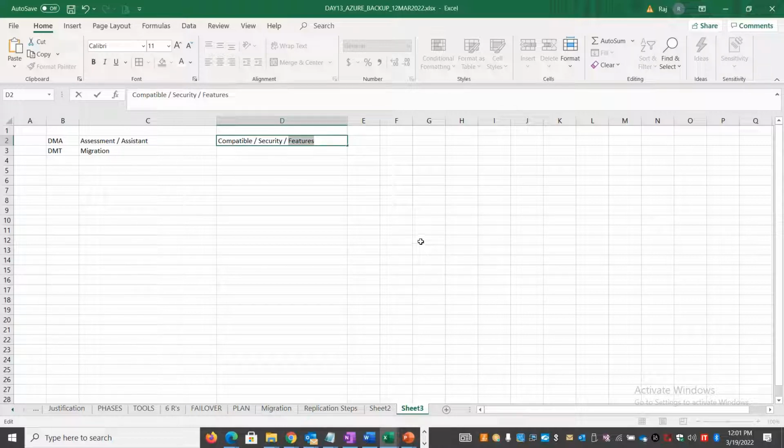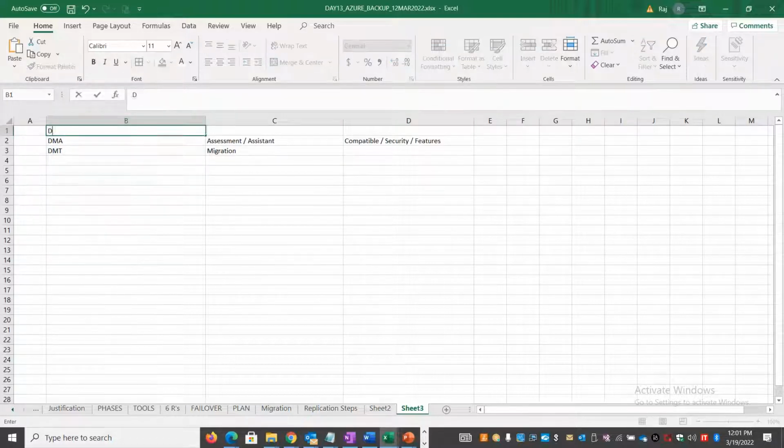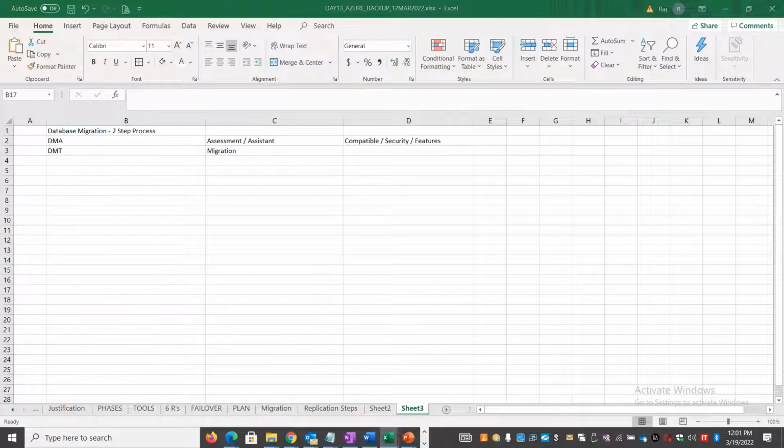You have to work with the application team to confirm whether that feature is really needed or whether we are good to go and migrate it. So it is again a two-step procedure. Even the database migration is a two-step process. Okay, we'll see both the steps. Okay, let's give it a minute.